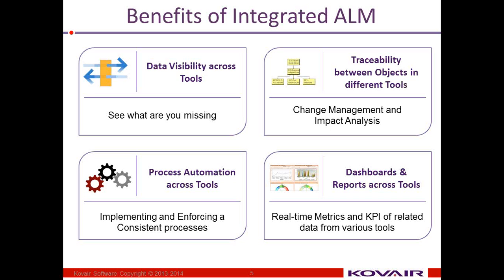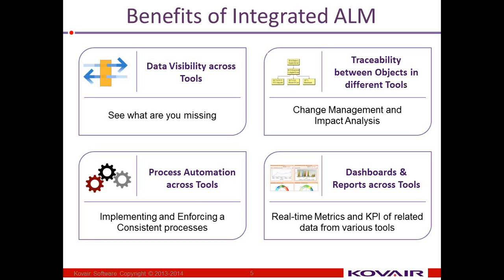Next one is traceability between objects in different tools. So when you're using a single vendor solution, it's often possible to create traceability relations between different artifacts. But if you're using cross-vendor tools, it's really difficult to maintain traceability between objects that are being managed in other tools. So integrated ALM should be able to provide you that.